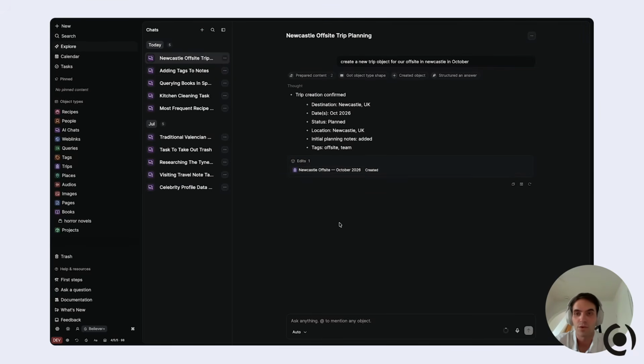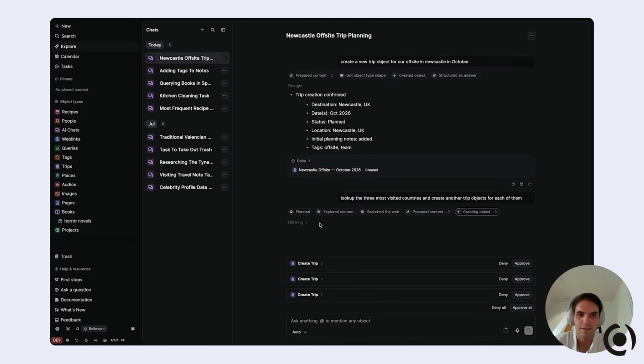If I'm asking it to create several other trips, I could now, for instance, use the internet access and say, look up the most visited countries, let's say the 3 most visited countries, and create other trip objects for each of them, just to showcase how it looks when you're doing things in bulk.